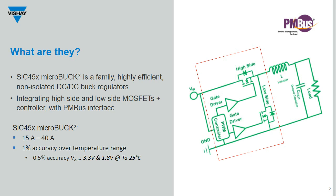It's our first series with a PMBus interface, and it's part of the new portion for digital topology that we're working with. The 4.5 series is a range of products from 15 amp to 40 amp with 1% accuracy over the temperature range. But at 25 degrees, at 3.3 and 1 volt, it's got 0.5% accuracy. So it's a very accurate, very efficient solution from 15 to 40 amps.